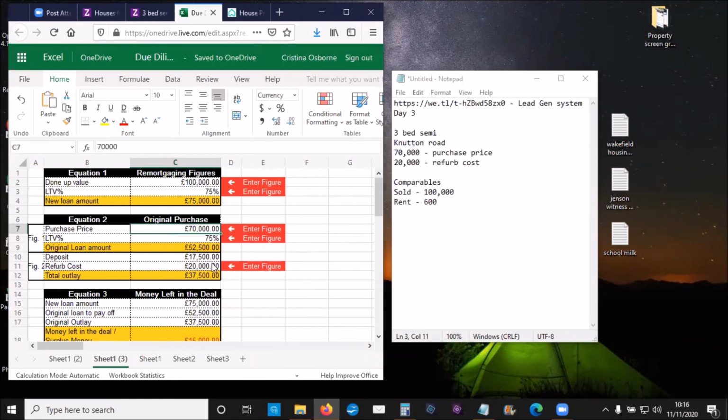When you look at the refinancing valuation, you've got here the remortgaging figures. It's also 75% of that valuation. So whatever the valuation is, the bank will never lend you, right now. They used to, amazingly, but right now they will never lend you up to 100% of the price of the property.